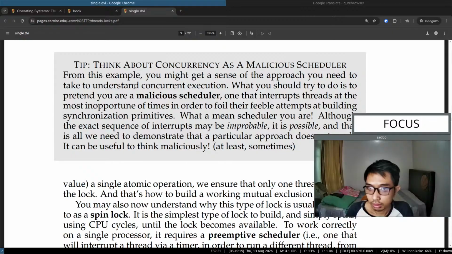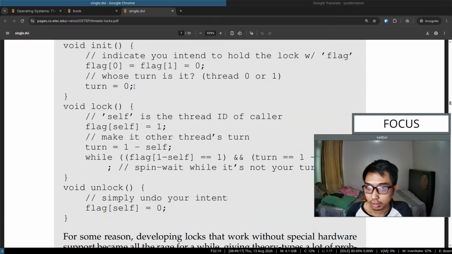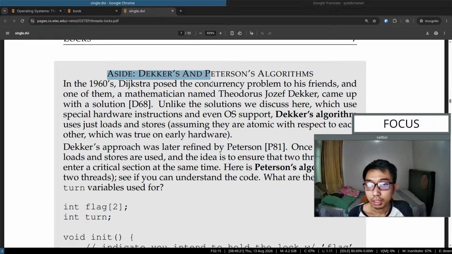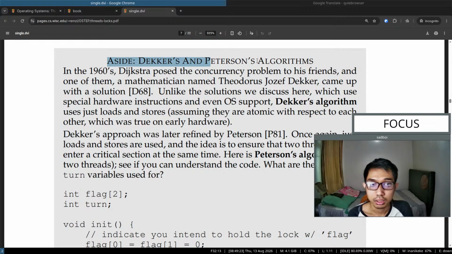Okay, let me read the aside. Aside: Dekker's and Peterson's algorithm. In the 1960s, Dijkstra posed the concurrency problem to his friends, and one of them, a mathematician named Theodorus Jozef Dekker, came up with a solution.